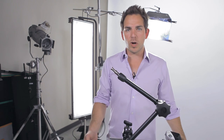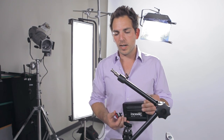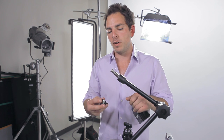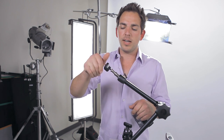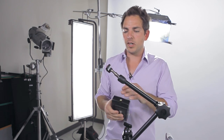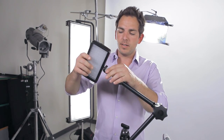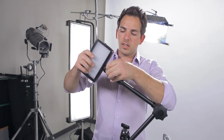In addition to the quick release and all the other accessories, we have a quick 1/4-20 based thumb nut. Mount your thumb nut here. Take your 1/4-20 based device, put it close to the thread on the top, and use the thumb nut to lock it down.